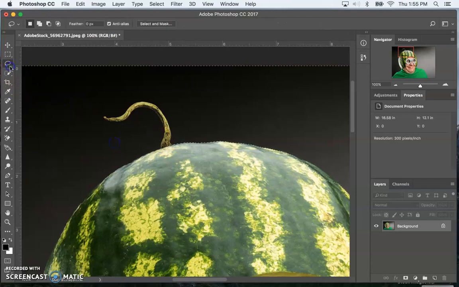If I wanted to add to the selection, I'm going to go plus. Sorry, I'm fiddling around here. I have to subtract from the selection. The selection is actually the background, and so I'm subtracting his little watermelon curl from the background. First time I've ever said that in a class, watermelon curl. Obviously, if this was something you were turning in to me, you'd want to do a little bit better job.